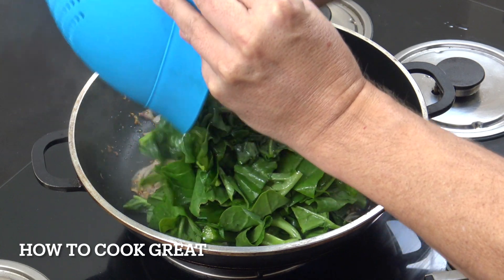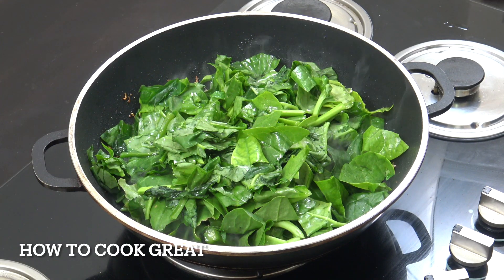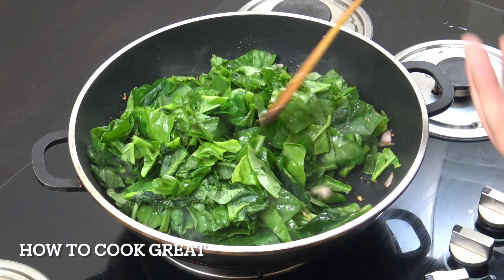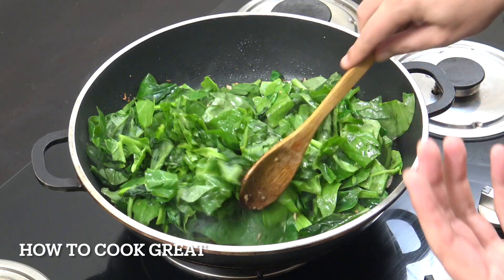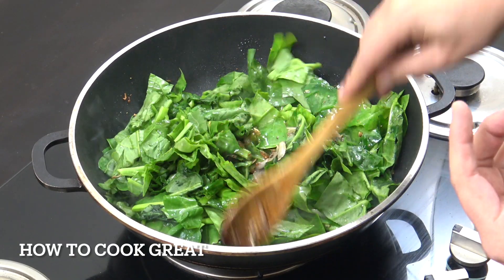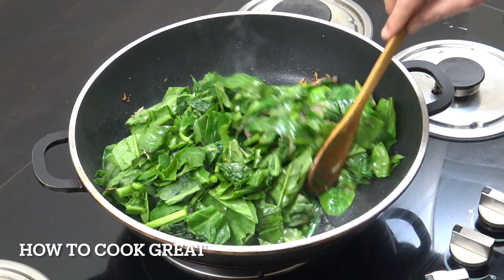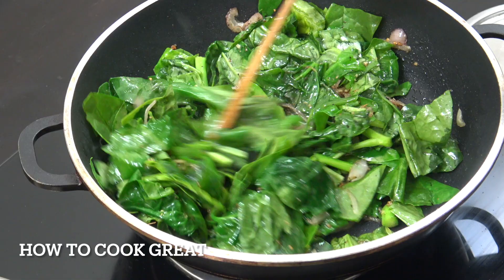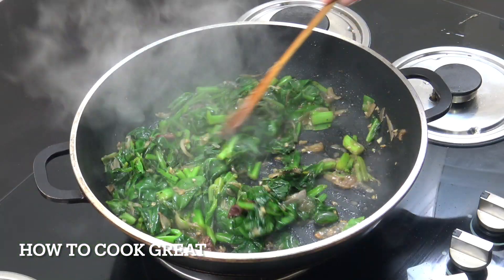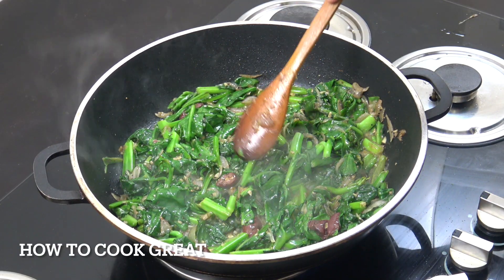The spinach has been washed nicely — you do get little bits of grit and dirt on it. Cook it over medium heat for about four to five minutes. This is a robust type; in Europe or America you may get a more light-leaf variety, but we're going to cook it four or five minutes to break it down. It will reduce and may give off some moisture.